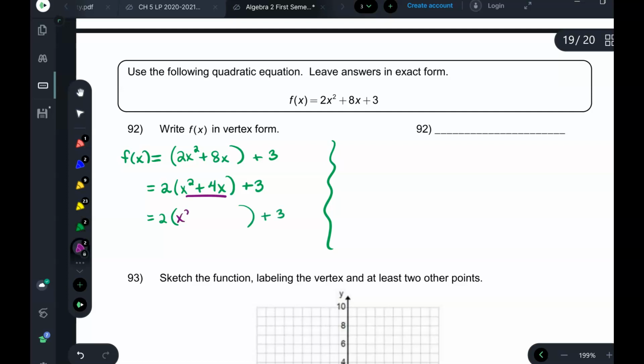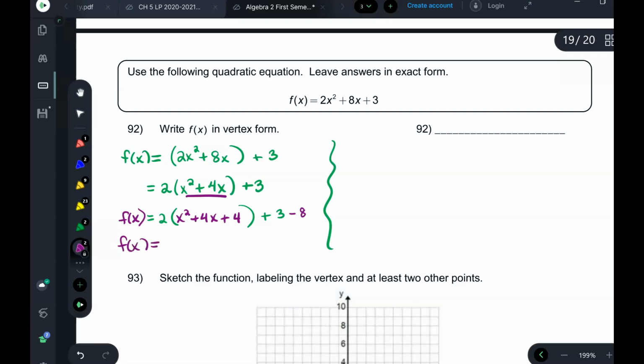Okay, so this is going to be x squared plus 4x. We take half of 4, half of our b, so that's going to be 2. Squared is going to be plus 4. Now remember, we're working with an equation, so I can't just add something to this whole side of the equation. So I look at what did I really add? I added a 2 times 4, which was a plus 8. So whatever I do to the inside, I have to make sure I have the opposite on the outside so that I've balanced my equation.